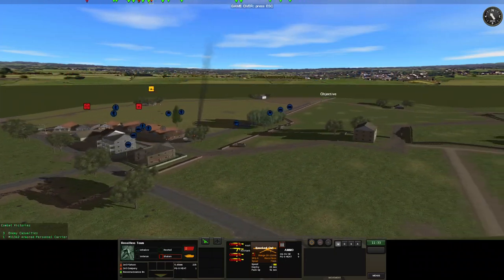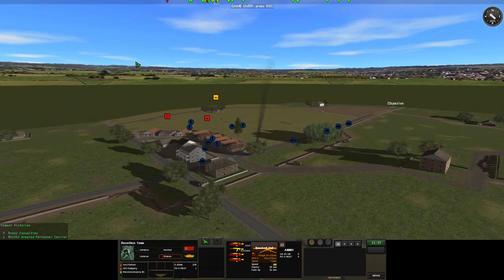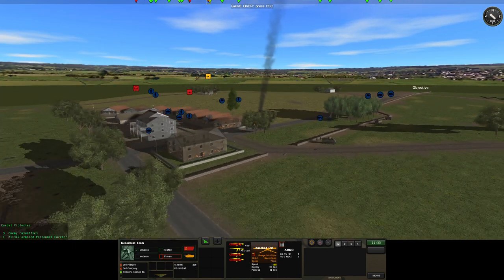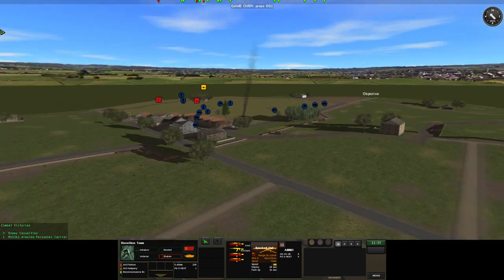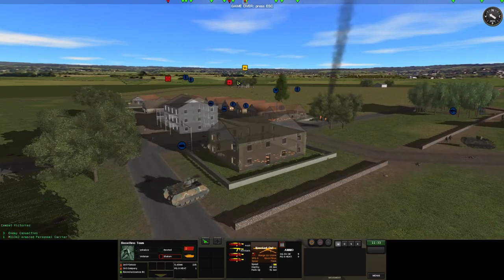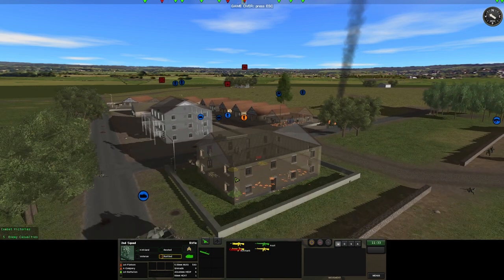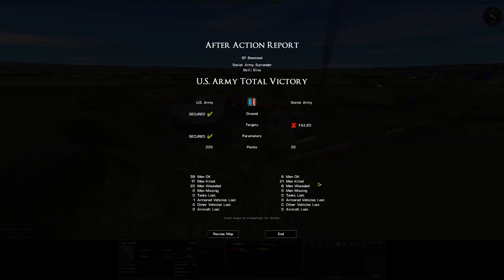Total victory. Really Wombat Thunder style to move in, balls out, in through the smoke, capture a key part of the village, and then use our superior point blank firepower with the M113s to inflict some pretty serious casualties. In fact, that's 29 casualties, so pretty decent.